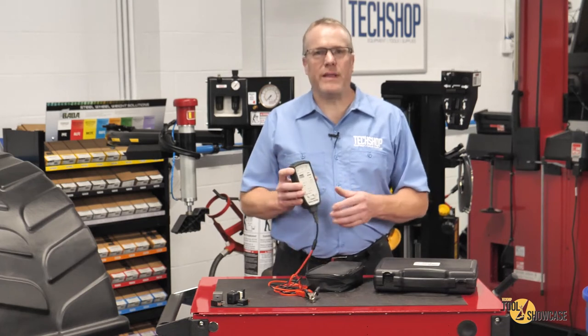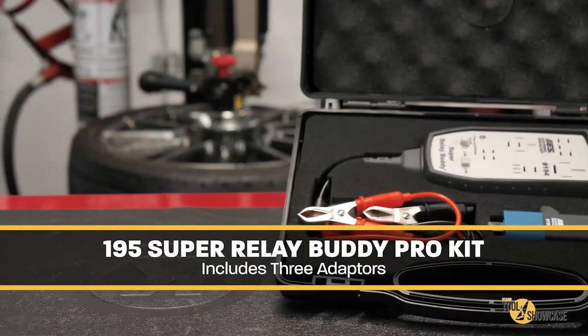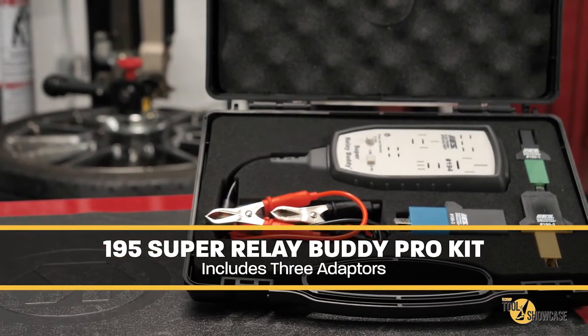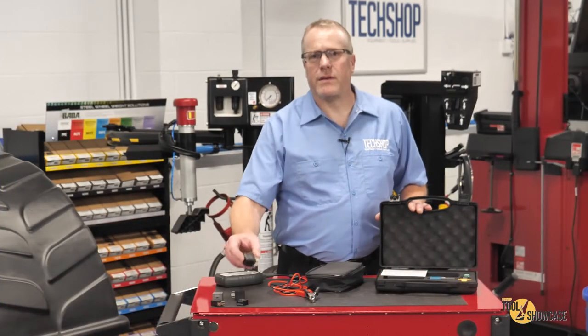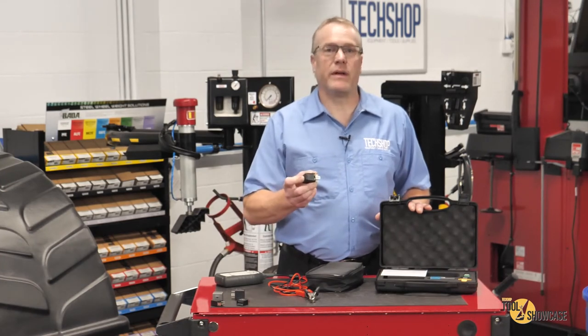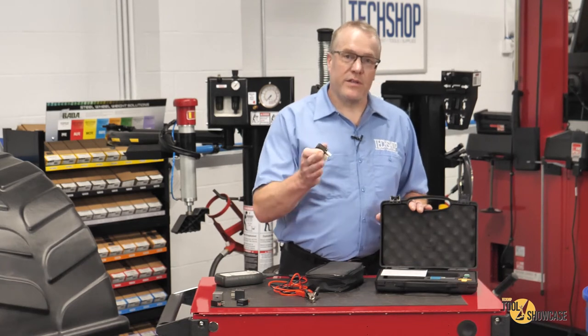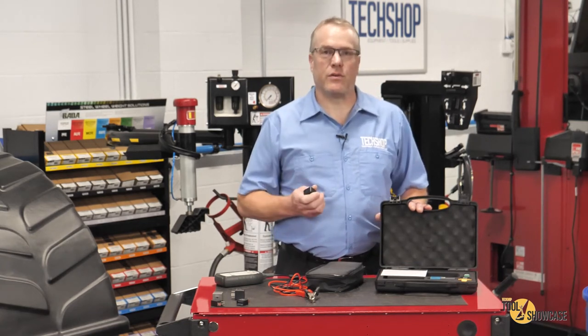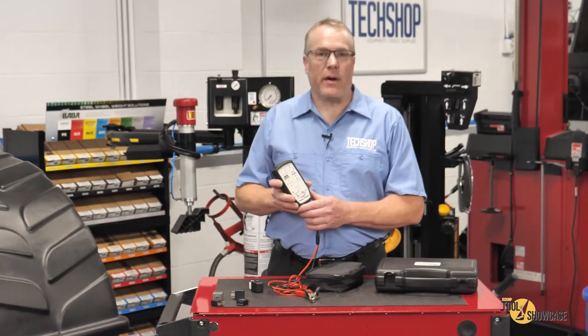The 194 Super Relay Buddy comes with a storage pouch, but it's also available in the 195 Super Relay Buddy Pro Kit which includes three adapters for shielded or skirted relays. The design of shielded relays, like this one here, doesn't allow them to plug into a flat surface and the adapters make this possible. Plus the Pro Kit comes with a plastic case and a cut foam insert to neatly and safely store all of the components. If you'd like to know more about the Super Relay Buddy or any of Electronic Specialty's many other tools, visit esitest.com.